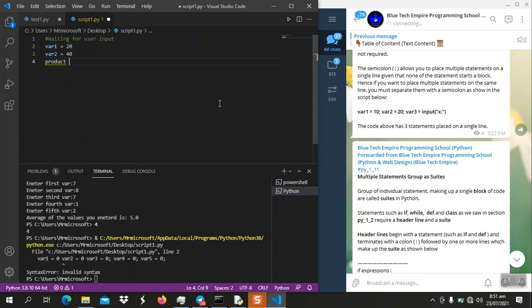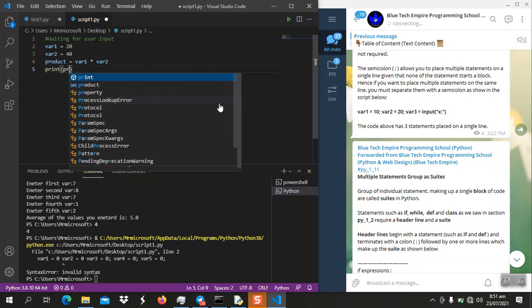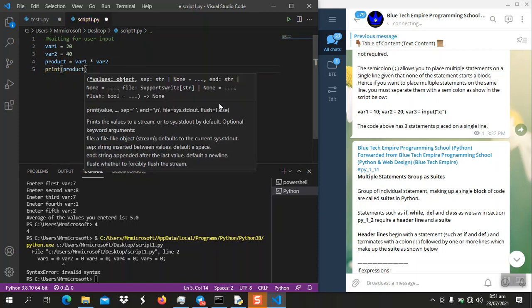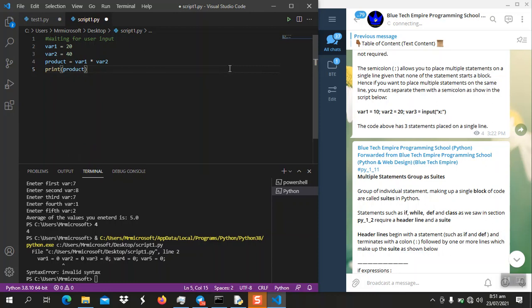Product equals var 1 times var 2, then print product. Now this is a simple program.